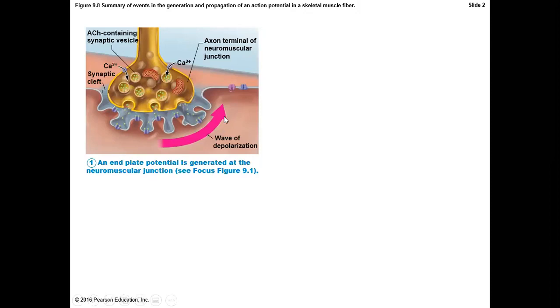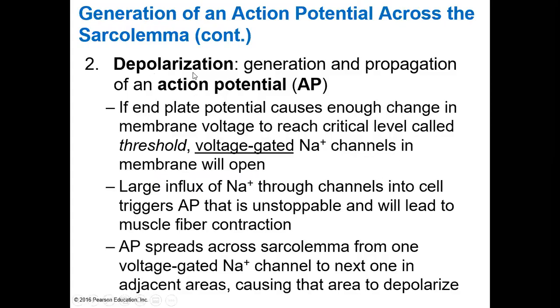So we generate a wave of depolarization. It has to be strong enough. There has to be a threshold it has to hit to go along the entire sarcolemma and cause contraction of the muscle. So we've depolarized and created another, but also the same action potential. I shouldn't say another, because what we have done is taken the electric action potential of the nerve, turned it into acetylcholine chemical signal, and now we're turning it back into an electric signal. So it's the same wave, it's the same potential.